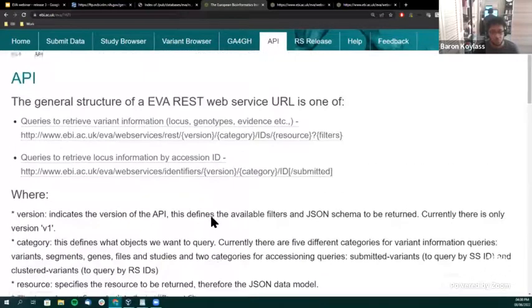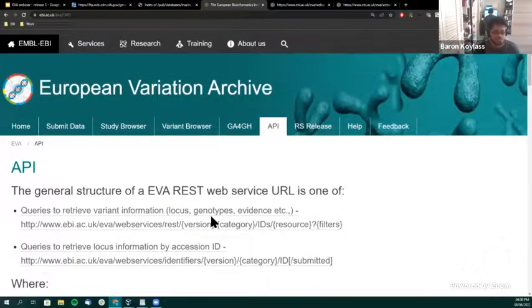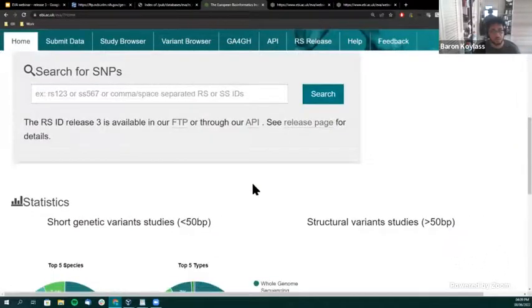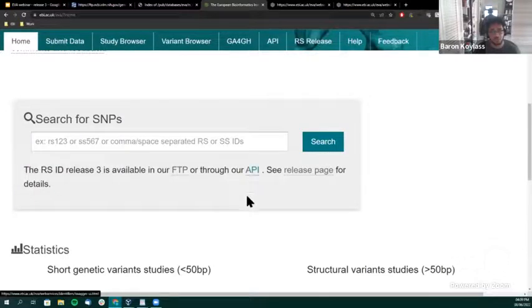Another thing I wanted to show is that the API is used for computational methods of access to the EVA release data. But we also readily have some Swagger documentation available, which provides a nice UI and a way to query the API, and also gives you the endpoints which you can use.